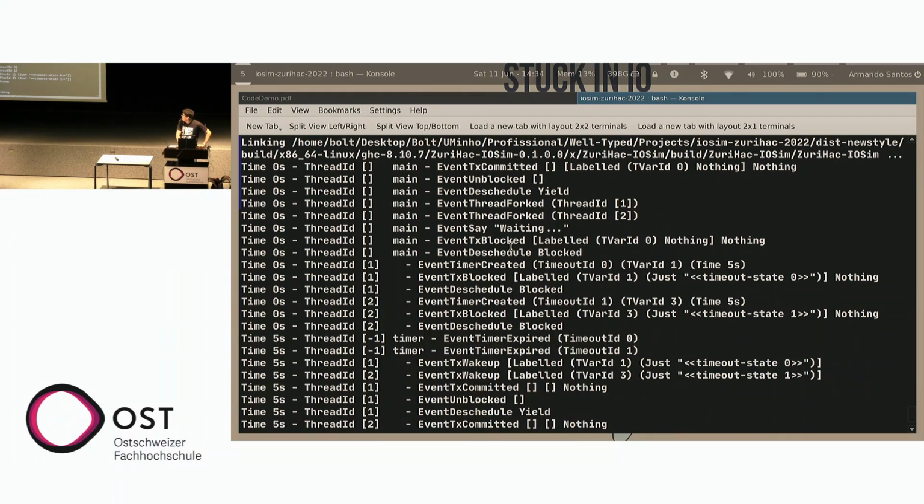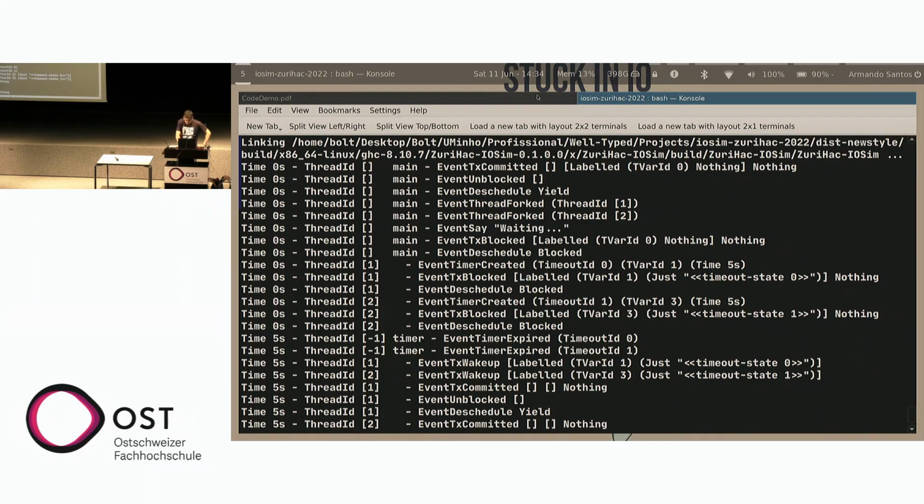So for example, if you wanted the event timer created at a different point, you would have to either put a thread delay here or have your test environment generating different thread delays in order to get a different interleaving of events. So yeah, creating a TMVar, forking the threads, logging, waiting.